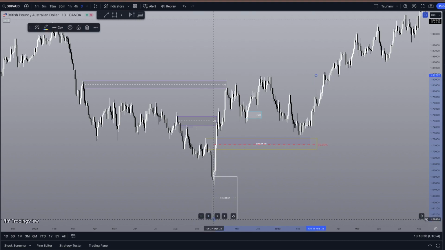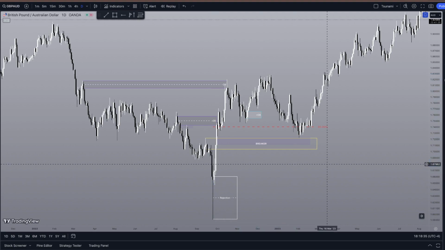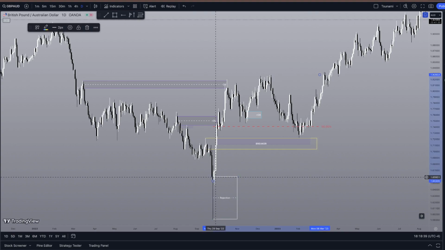Actually, this wick is kind of hard to measure. Boom. So now anything below this 50% of this run up, let's just say this is the body run. We're going to call this a body run. That wick is just a rejection. So we're going to measure that body run up. And in the body run up, there is a fair value gap. There is a gap of untriggered orders in this array right here.